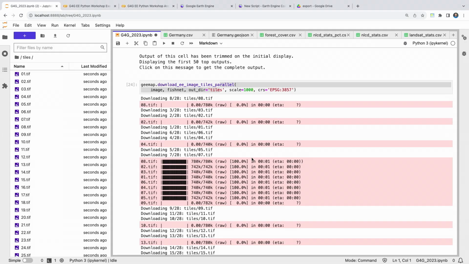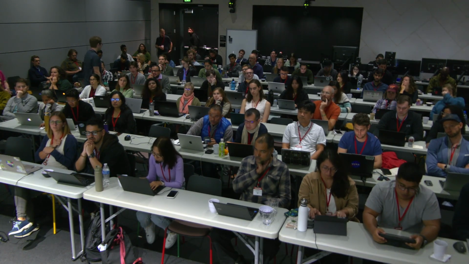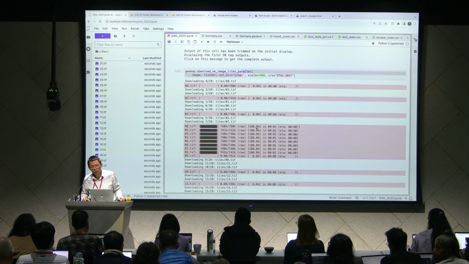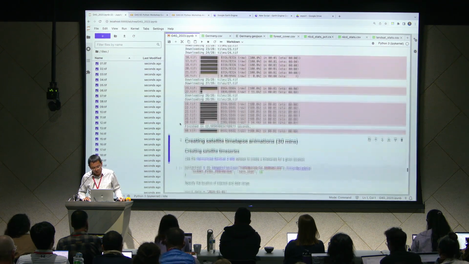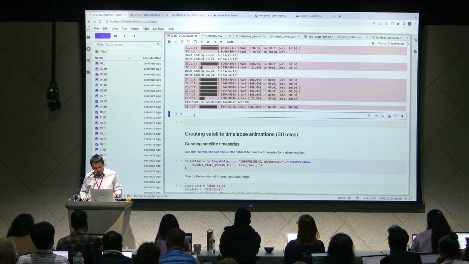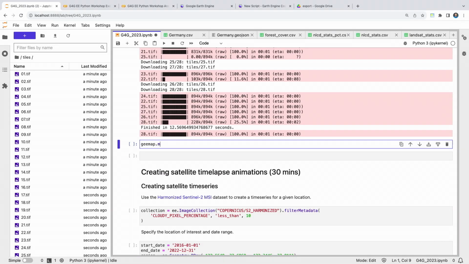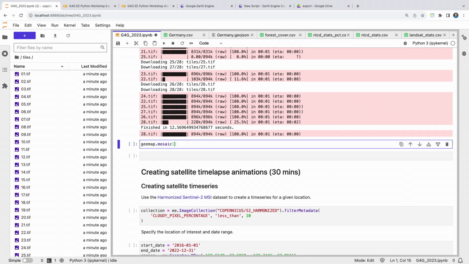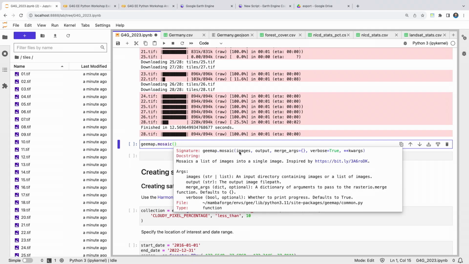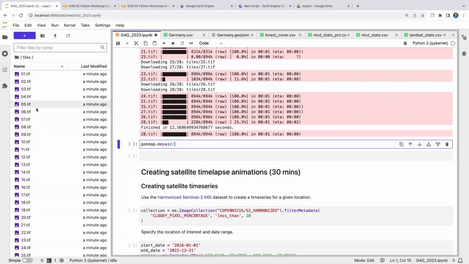Yes? Yeah, good question. So once the data is out, it has nothing to do with Google Earth Engine, so you cannot use Google anymore. But there's a function in geemap that allows you to mosaic them. I forgot whether it's geemap or leafmap, so I can do gmap, maybe see here, Mos or something. Not Mos, mosaic. Yeah, mosaic. So here I run this one and then Shift-Tab, so you can pass in just a list of images. And then you can provide the output on how you want to do that. Earlier I exported all the images as tiles, so then I was just doing here, just tiles, passing the directory.